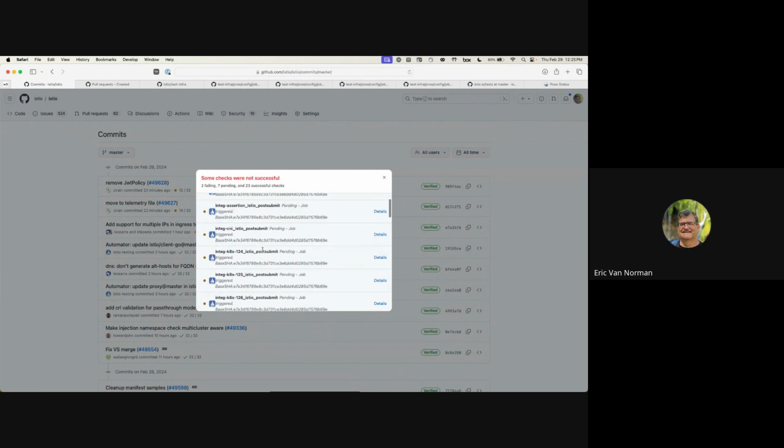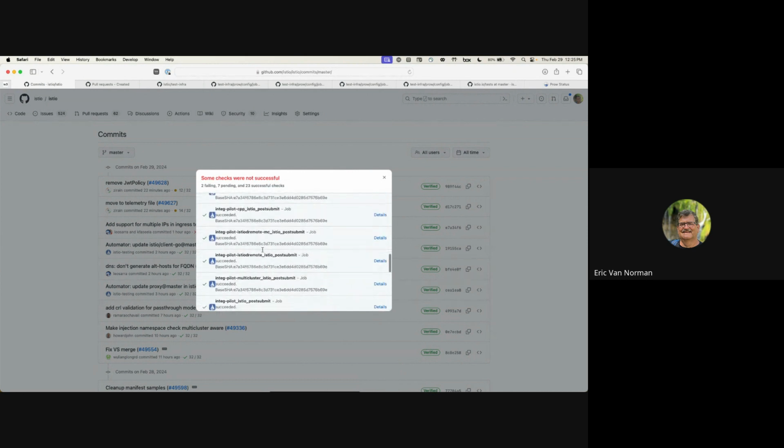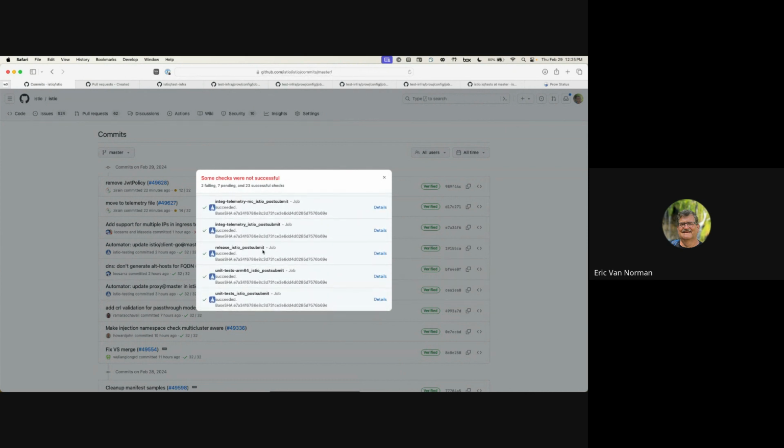An important one to look at, if I see it here, is release. A lot of repos have a release task, and so here it is. Basically what happens in the release is this is what generates the appropriate binaries that might be used elsewhere. So for example, this generates all of the Istio images, as well as archive files given this commit.